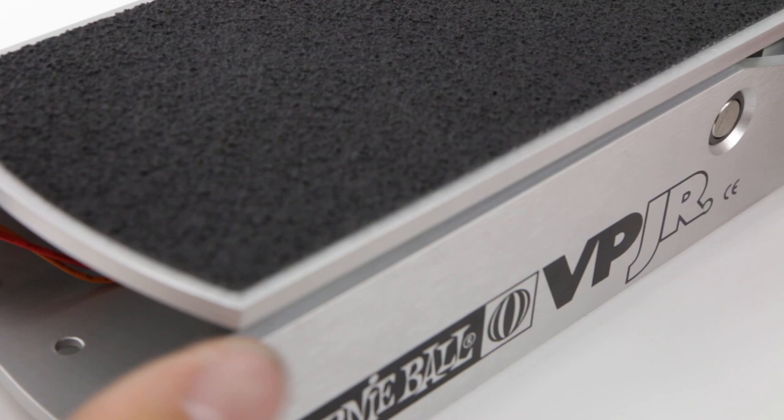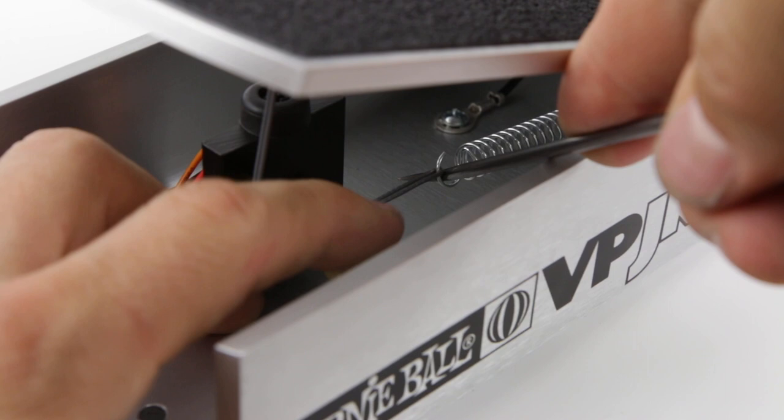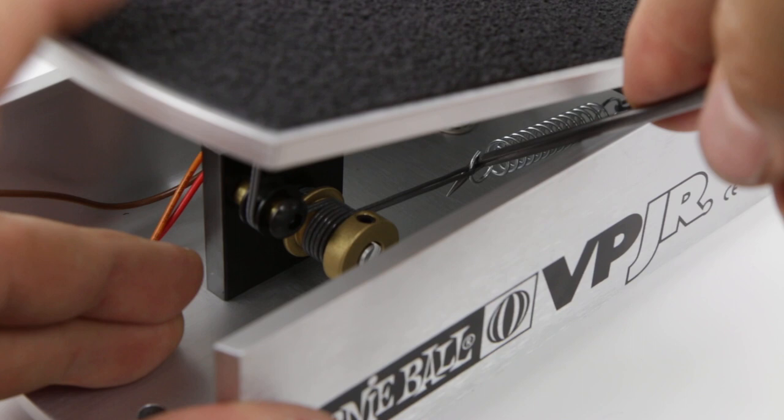So what I like to do, grab the pick again, and we're gonna loosen it by pulling towards the pot. And then we're gonna make sure the pot is in full counterclockwise position when we're looking at it from the front here. And then we want to rock the pedal forward just a little bit.